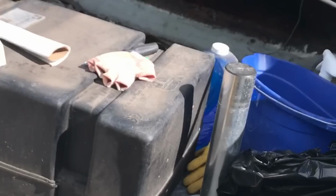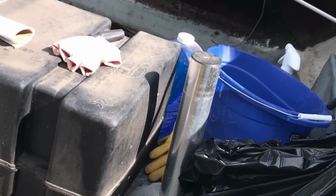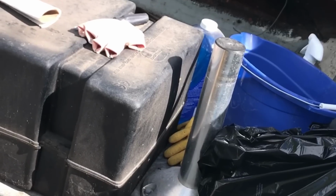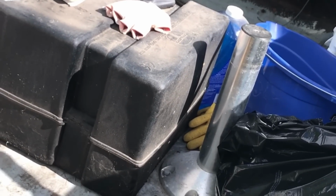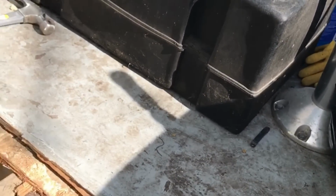I mean, to replace that carpet's gonna be nothing. I just gotta measure out what I need. I have the other carpet for a template as well, so that's a plus, which I'm gonna definitely look into. But this section here is not getting removed. I'm just gonna sand that down.